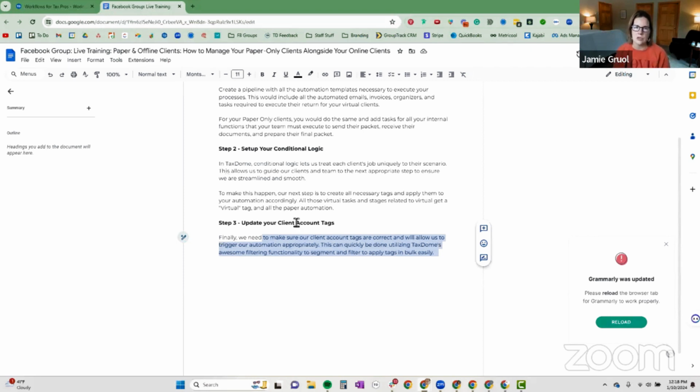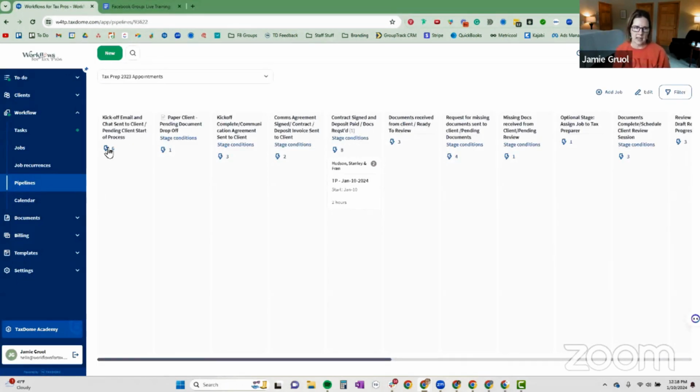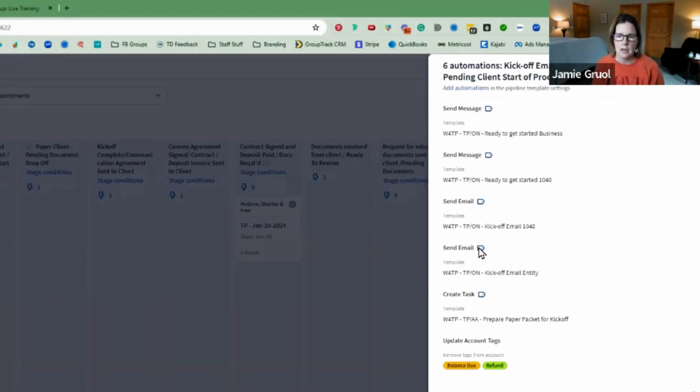And a great solution for how to make sure you have the appropriate things is to look at that pipeline. What this will look like ultimately is you're going to have your stages and you're going to have all of your automations set up within the system. Now you can see here, I have my four virtual ones and they're tagged business and virtual. Here we go. And then my final one is paper. So what I'm doing is I'm triggering these first four based on whether they're an individual or a business, and only if they have the virtual tag on that account. Now, the last one is the paper.